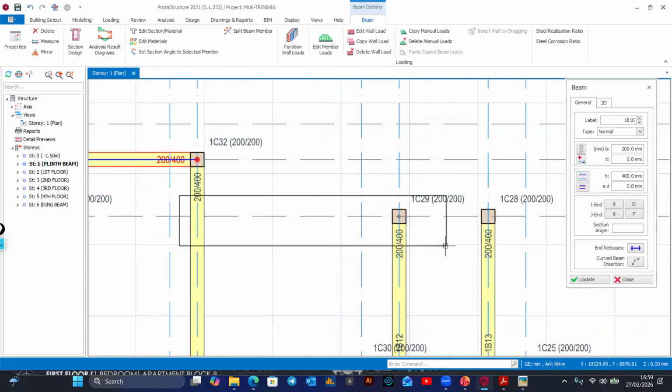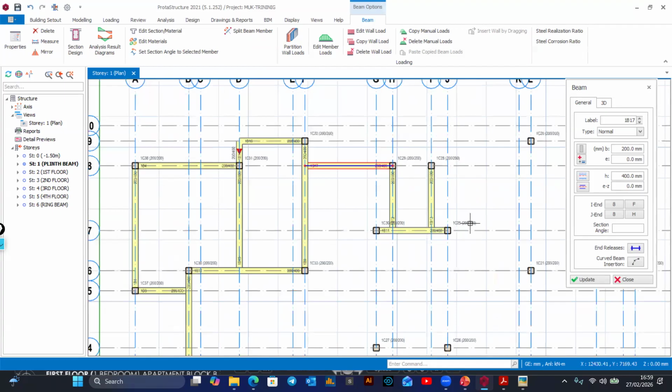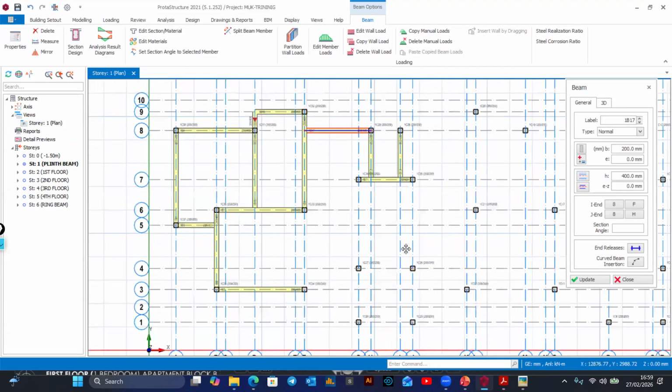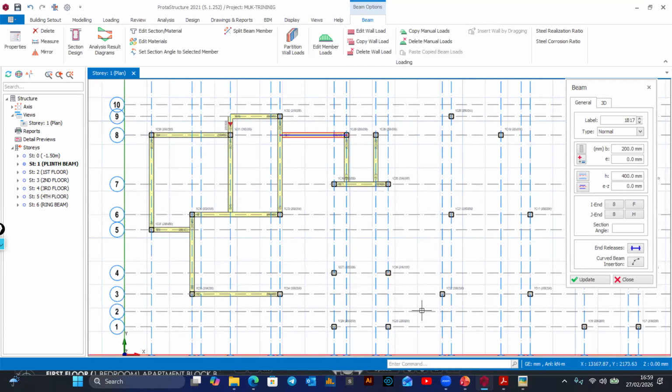Also here, make like that. You're connecting all columns. There's a photo of the setup layout which I shared there. It's what I'm following. Arrange them.